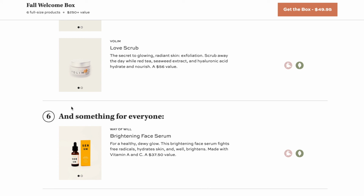So I stopped using it on my face, and I started concentrating only on my legs and my arms where I had some hyperpigmentation or some scarring. I only made that switch about 1.5 weeks ago, so I don't have a full review yet, but I can say that it is starting to lighten some of my scars that have been there for decades.